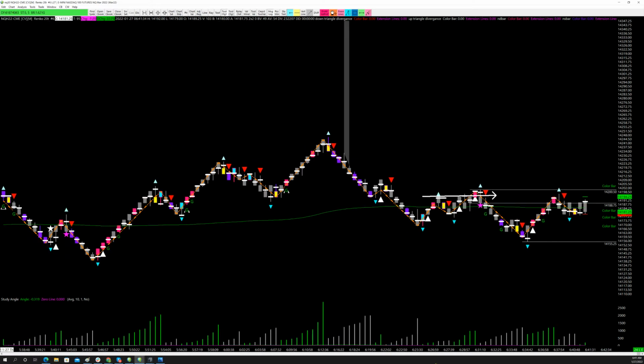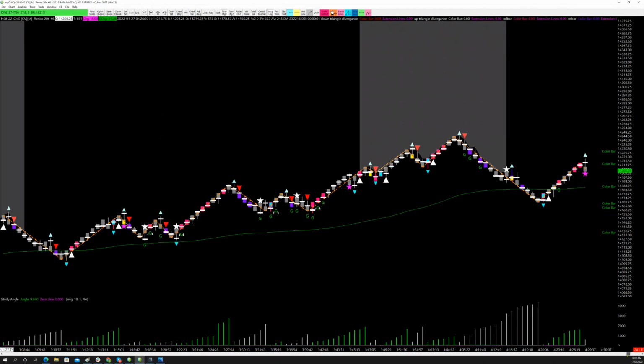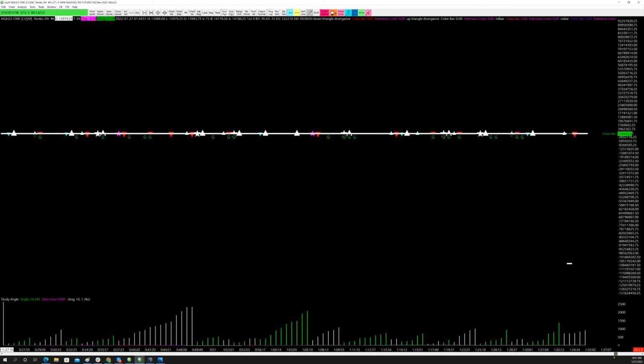I want to show you the same trade on a 20 range last night in early Asia. Asia was pretty lit up last night. We were up 100 early in the session.